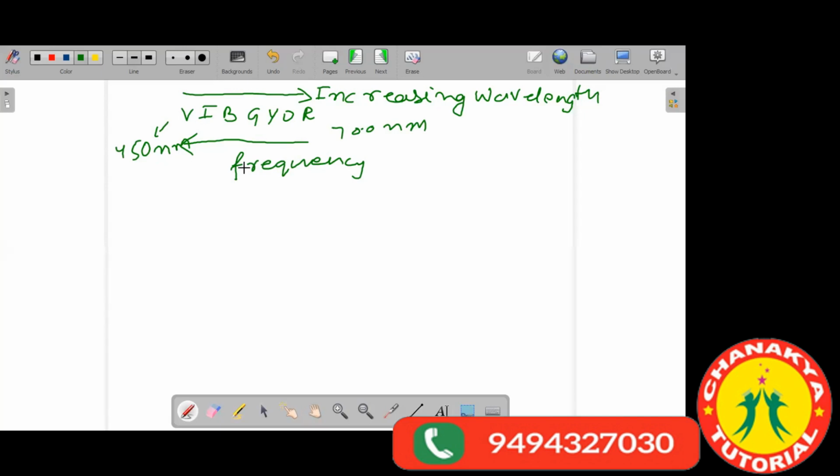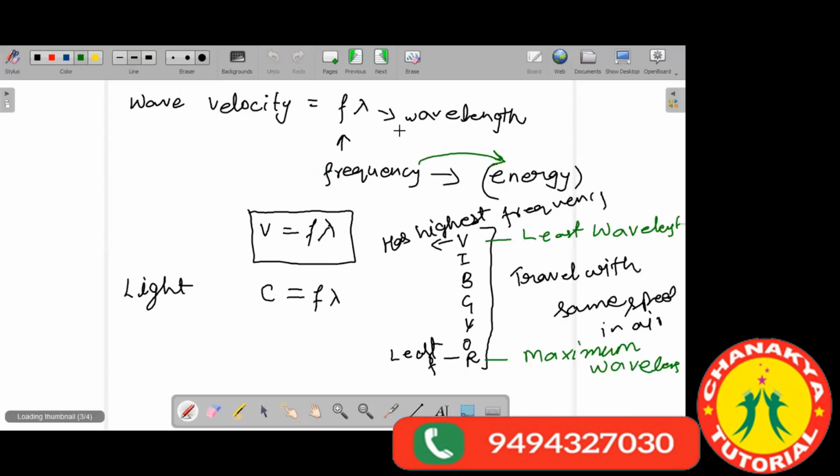The reason is that we are studying here the chapter Human Eye and the Colorful World. What are we studying? Colorful world, not the black and white world. Here we are not just interested in reflection. We are not just interested in how the image is formed. We are interested in what color the image will be formed. What will be the colors which I see and how I see. So we have this chapter as Human Eye and the Colorful World. So see, we are saying here colorful world. Why are we saying the colorful world?